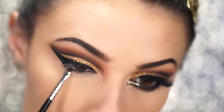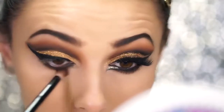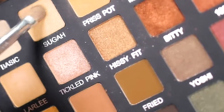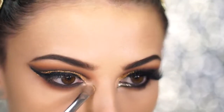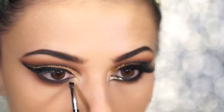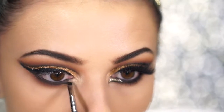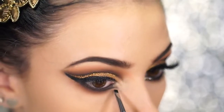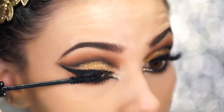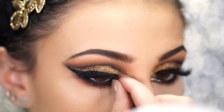I applied a black liner in the waterline and went over that with Lulu, Bubs, and Alabama — the reddish brown — to really smoke it out. I next highlighted the inner tear duct using the NYX Jumbo Pencil in Milk, then went over that with Sugar, which is a shimmery inner tear duct shade that really gives a pop. I also created a dramatic effect using Lulu next to the tear duct, curving it down — perfect for a party, night out, or event. I applied a silver glitter liner by Tarte, some mascara, and Flutter Lashes in Intoxicating — my favorites. This was the final eye look, I hope you guys enjoyed it.